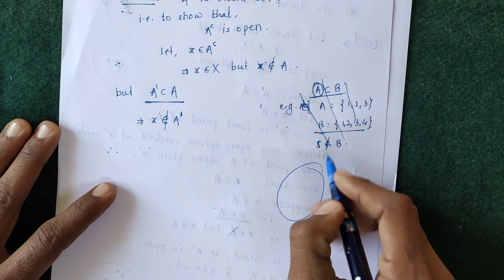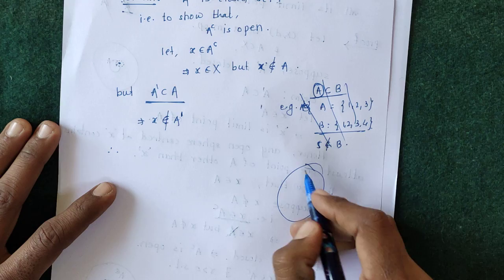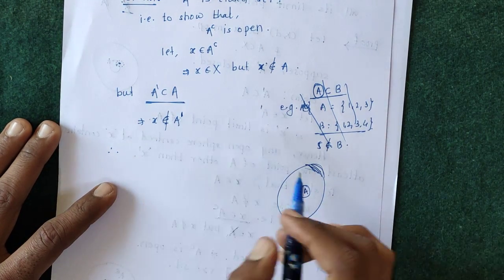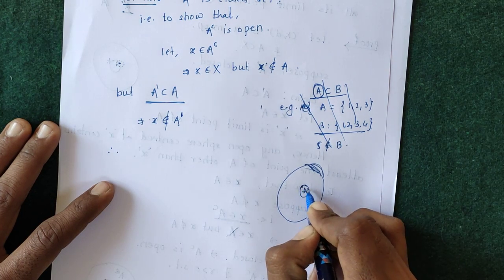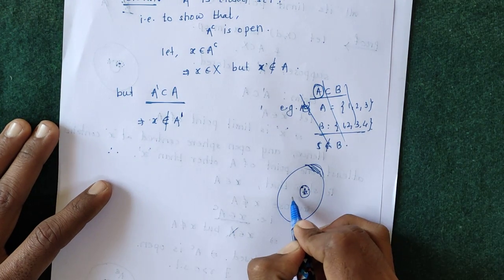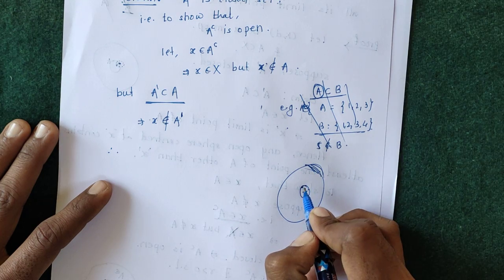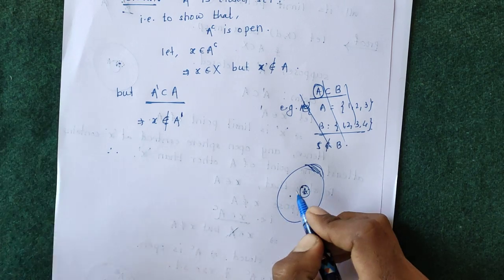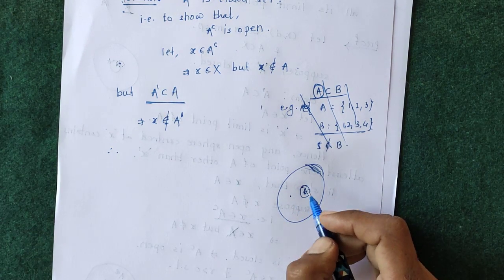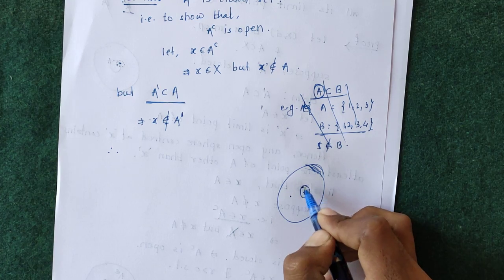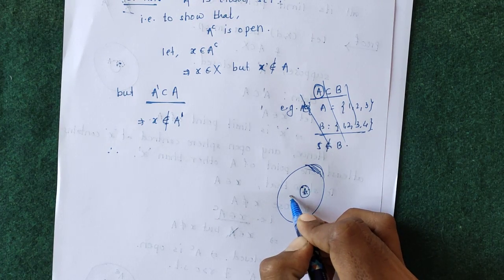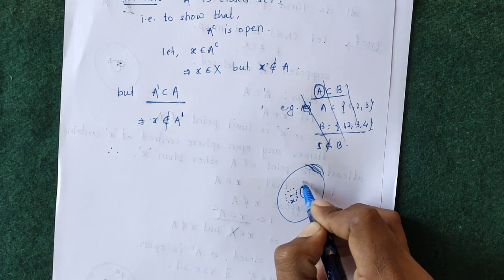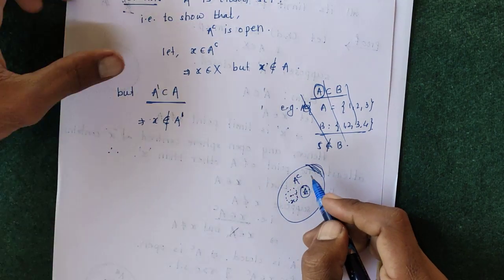So suppose this is a metric space, and this is the set A, and x does not belong to the limit points of A. The limit points of A are just the boundary points and interior points. This x does not belong to A prime, where A prime is the set of limit points. x does not belong to the set of limit points means x lies outside. Now if x is here, then we can find some radius greater than 0 and draw the open sphere which lies inside A complement, implies A complement is open.